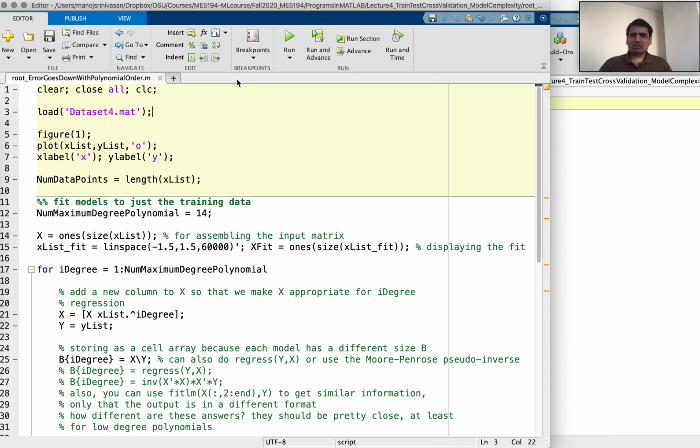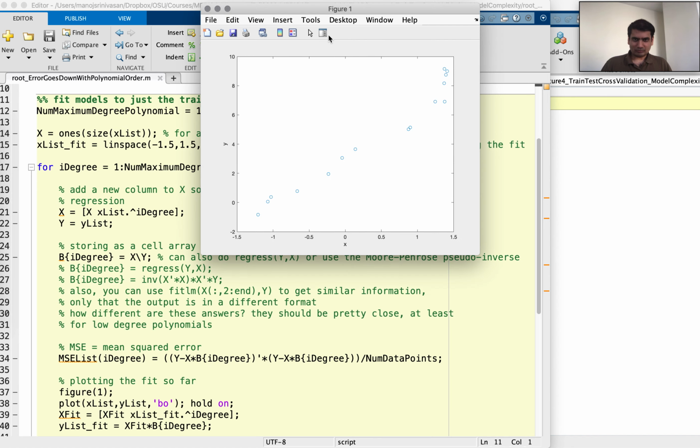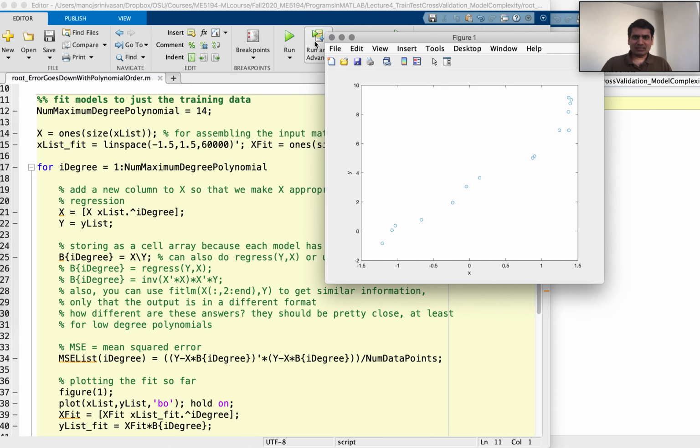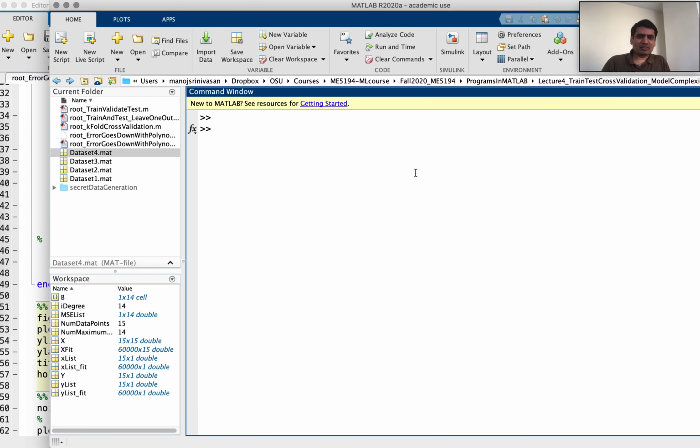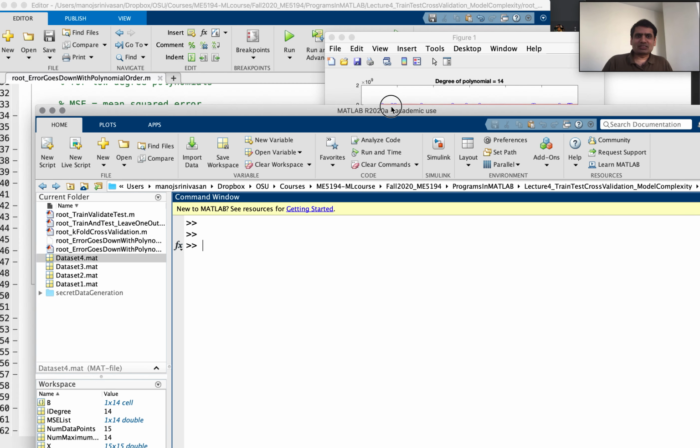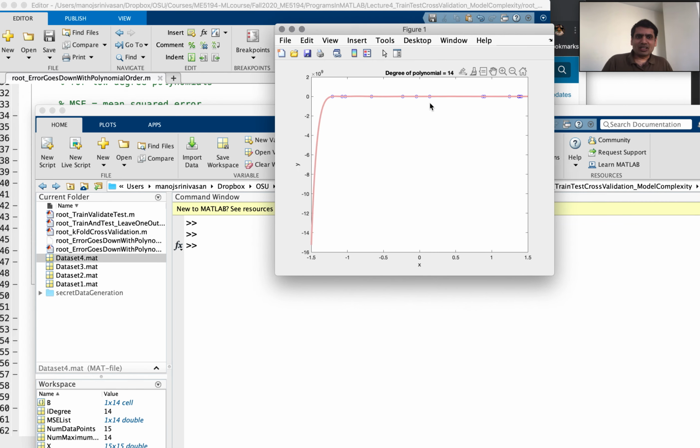So let me just run this program again. I've changed the data set a little bit for convenience. We have this x versus y data, and we can fit polynomials of higher and higher order in a manner that things eventually start passing through every data point. So notice that for this different data set, you still have this weird behavior as you try to make the polynomial system pass through every data point. For this data set, things are even worse. Outside the data set, things actually go to 10 to the power 9 or something.